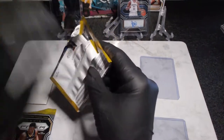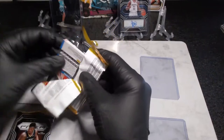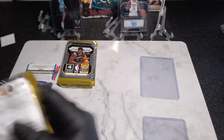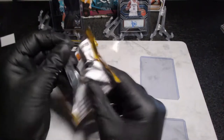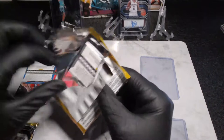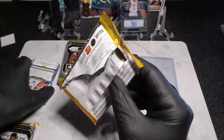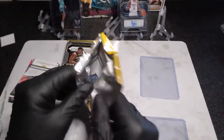First three packs. Ooh, the air conditioner doesn't work great in my back room here. It's getting a little toasty, sitting here with the computer on, the lights on. Note to self, gonna need to get the HVAC repair guy out. Get some damn air flowing back here. I pay too much of my electric bill, might as well be cool.